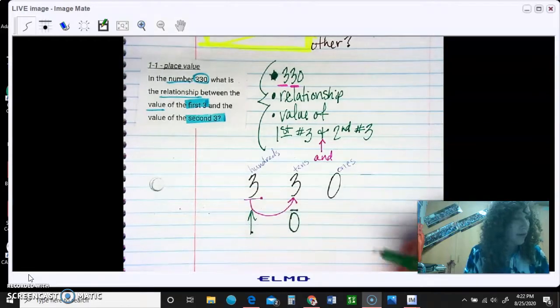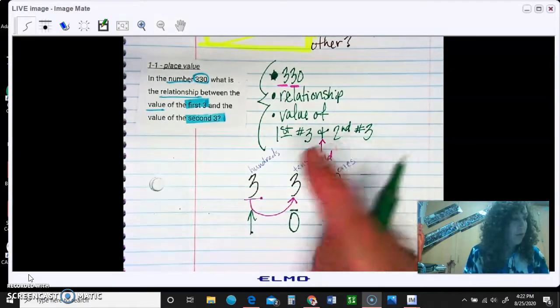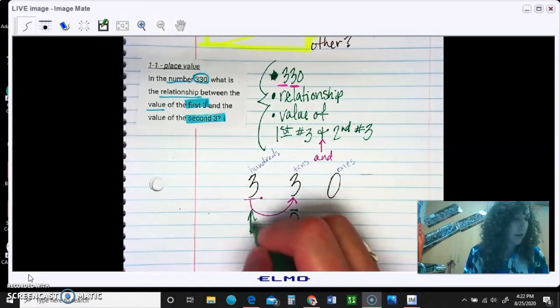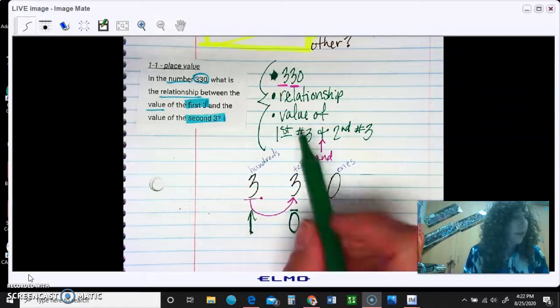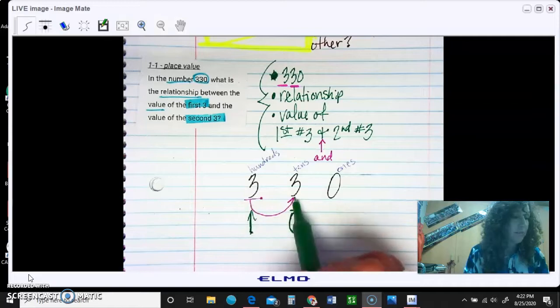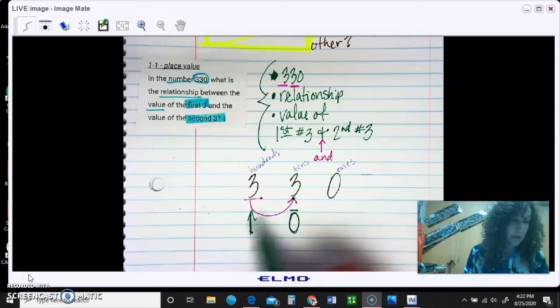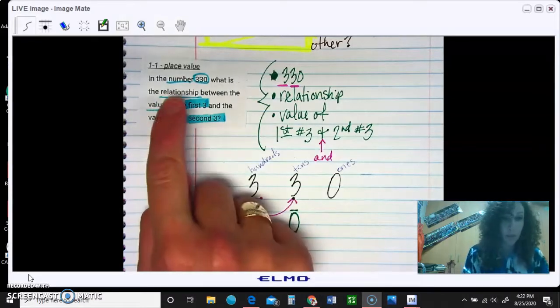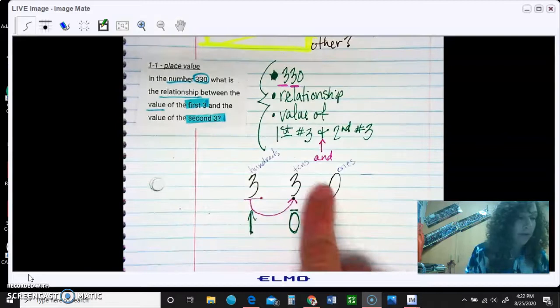So we're going to say we start, see, this word problem tells us the first 3, that's first, and we end here. Okay, so this first 3 is 10 times, see the number 1 right here, and the 0. The value of this 3 is 10 times greater than this 3, because this 3 is 30, and 30 times 10 is 300.